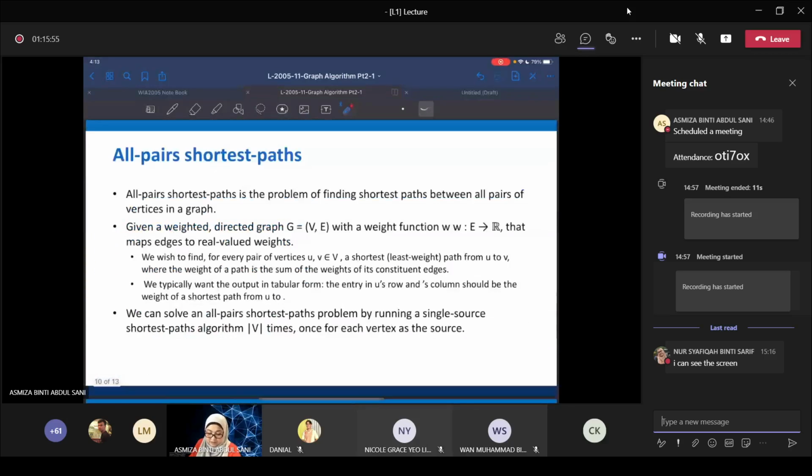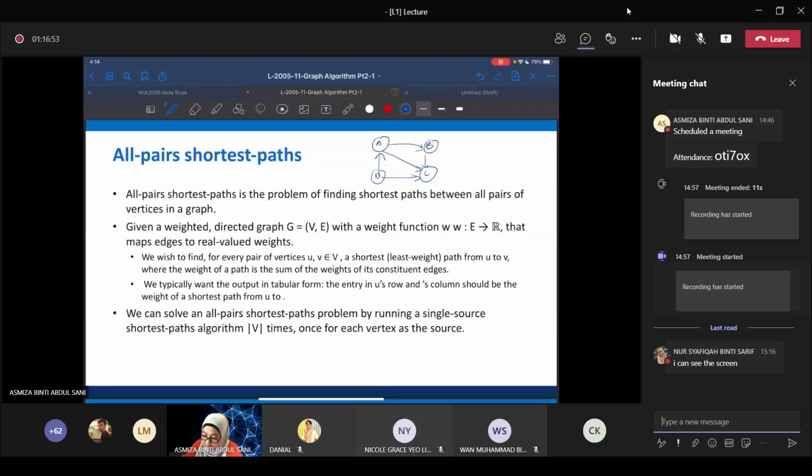Next we're going to be looking at all pairs shortest path. Just now, what we were looking at was the distance from a single source to the rest of the nodes inside the graph. What it means by all pairs shortest path is that, let's say we have node A, node B, node C, node D, and these are connected somehow, maybe something like this. Oh, there's a cycle. Yeah, you can actually have a cycle.